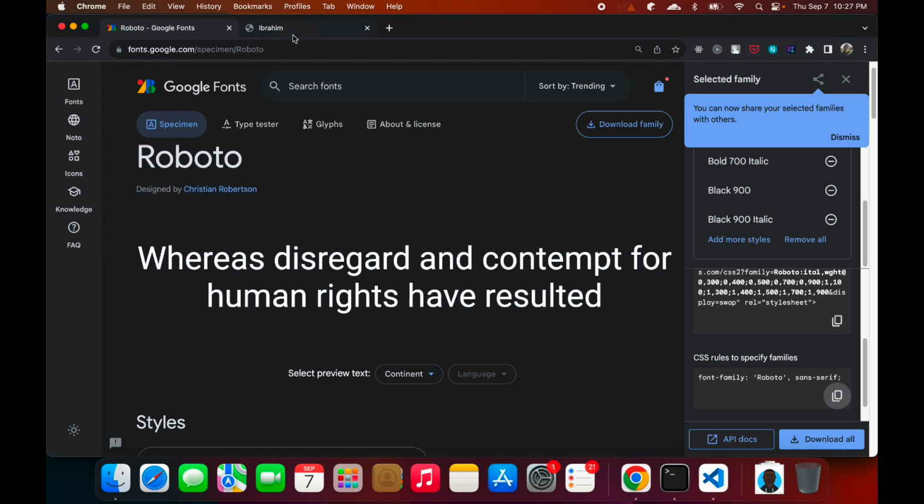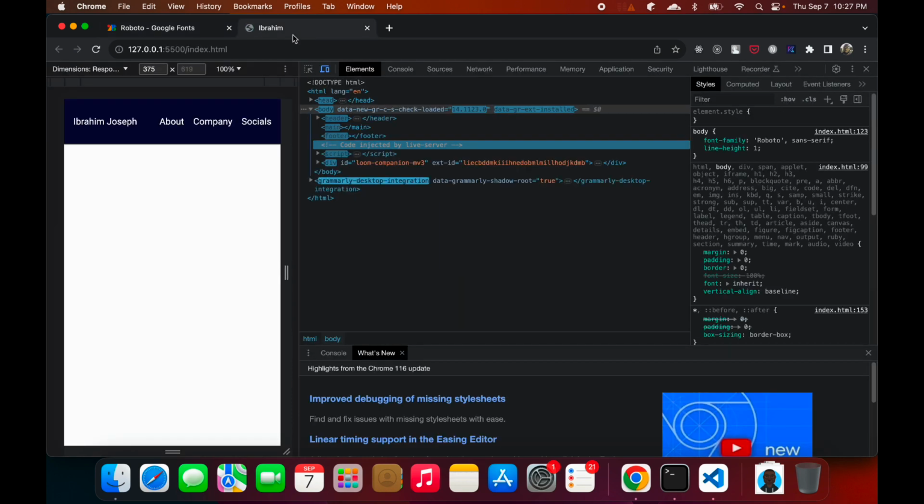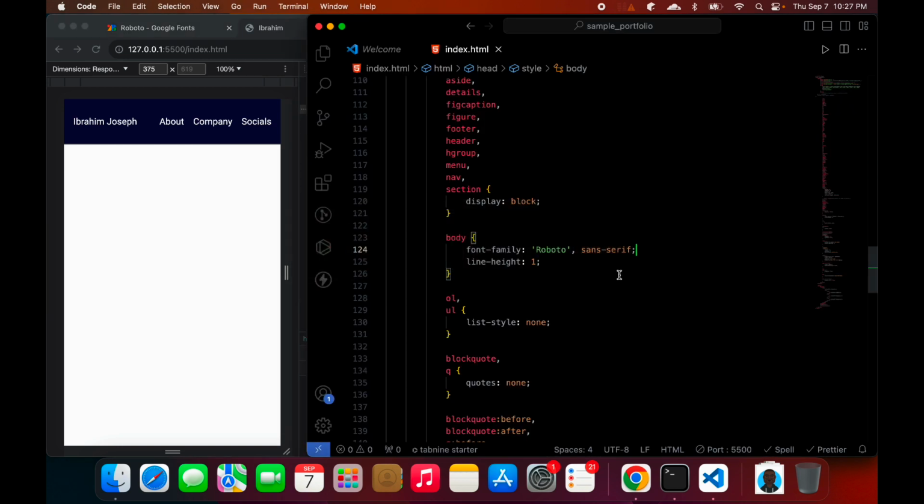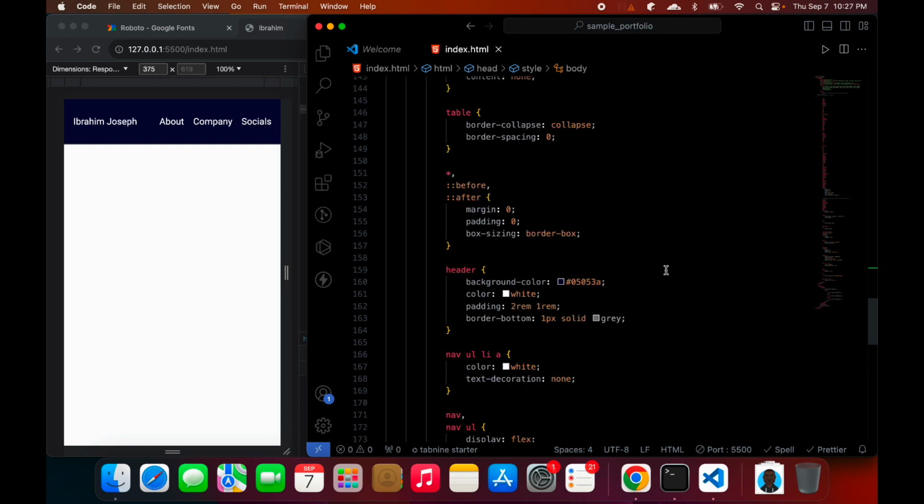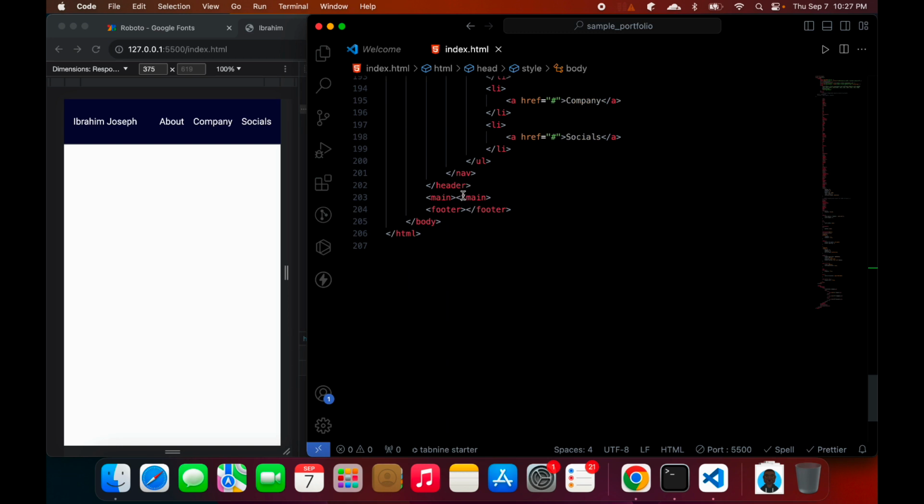And right now if we come back to our page and refresh, as you can see, the font is already taking effect. So for us to see that the font has actually taken effect, let's undo it, and as you can see, the look and feel is now different, right? All right, so that is done. We have applied a new font to our design, and it's looking a little bit different. So the next part we'll be talking about is the hero section.